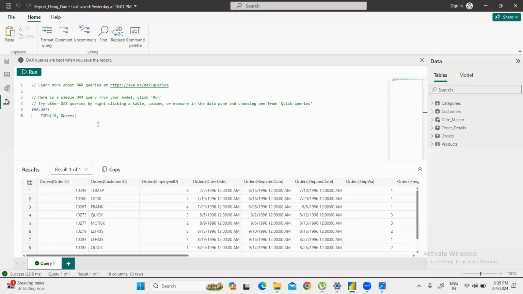But since a new feature, the DAX query view, is introduced in Power BI, in this we can see what is in my measure, right?